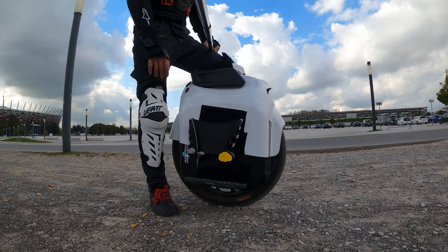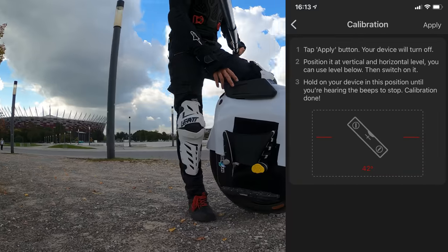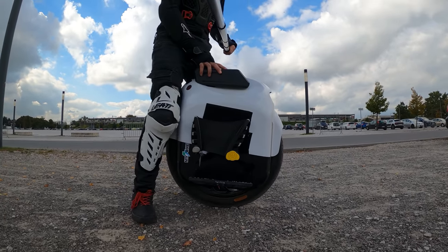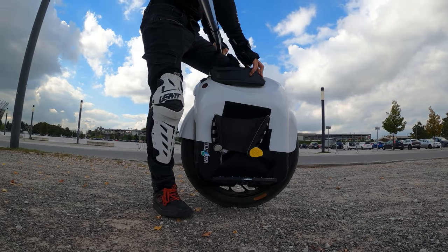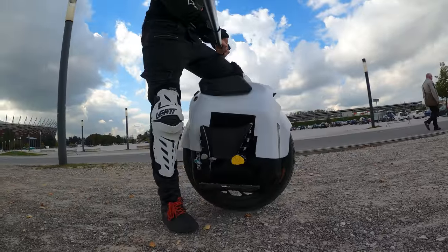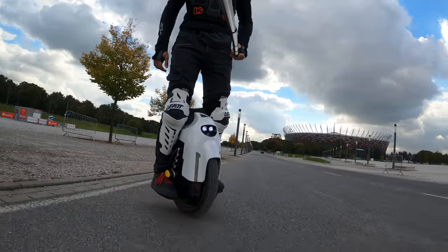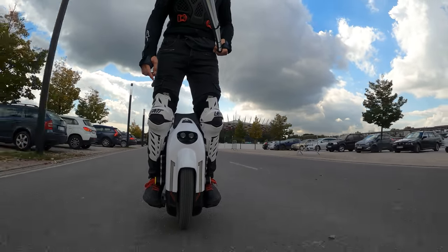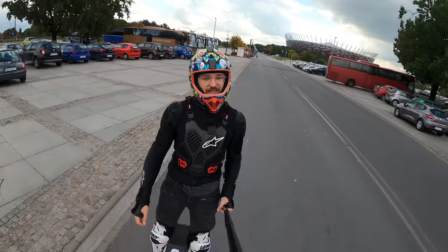The last thing for this point is wheel calibration. There's a setting in the app — most wheels support it via EUC World or the manufacturer's app — where you calibrate the wheel. You lean it against the wall or hold it straight, calibrate it, and then check that the pedals don't move opposite directions when you tilt the wheel sideways. If they stay flat, you're fine. A poorly calibrated wheel leads to a less comfortable ride and more fatigue.